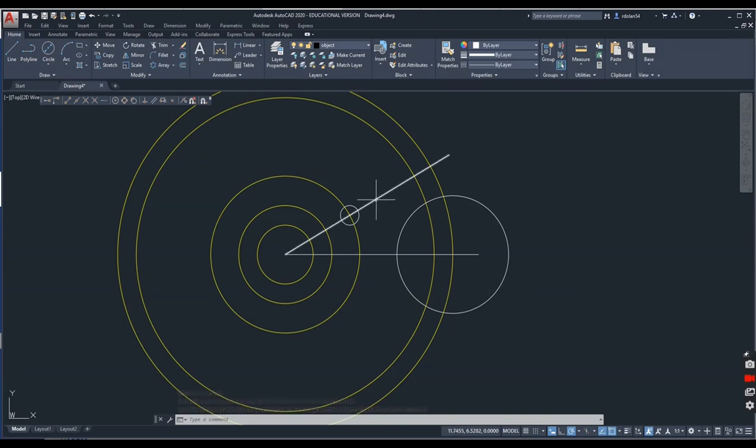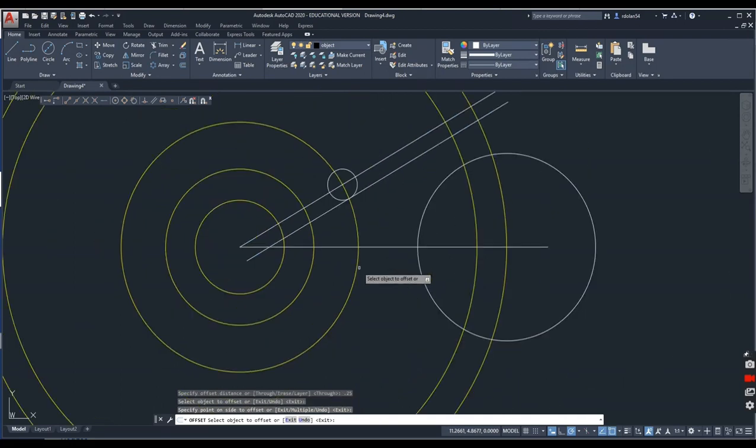I'm going to offset this line 1/4 inch down. So I'm going to go to offset, I'm going to go to 0.25, and I'm going to offset this line down. Alright, what I'm going to do now is trim this up so that we have part of our shape for our Geneva curve.